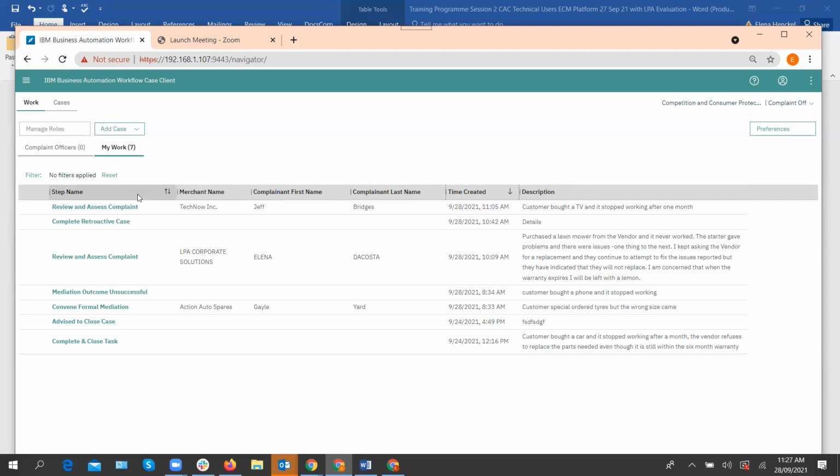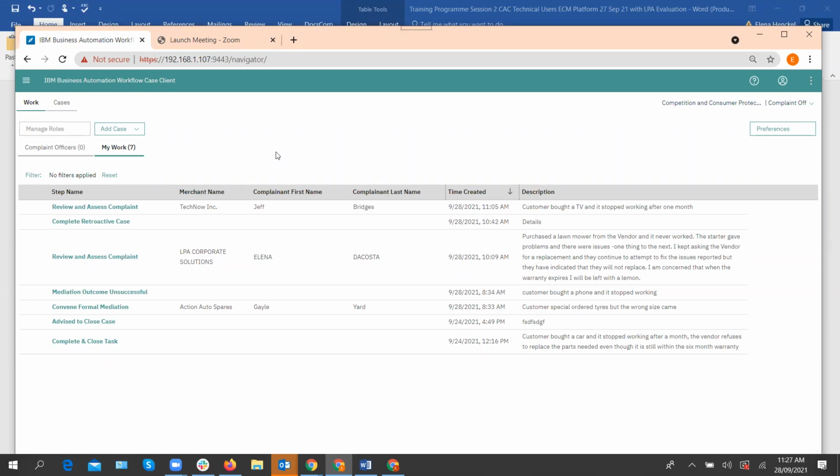In the in-basket menu items, we have the name of the staff, the merchant name, the complainant first and last name, the date created, and a description of the case. If the cases were launched from the portal, they will automatically end up in the DFO's in-basket and will be assigned to you. If you have the case manually, you can then add and launch the case manually.